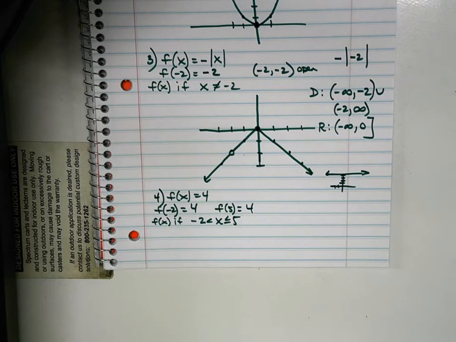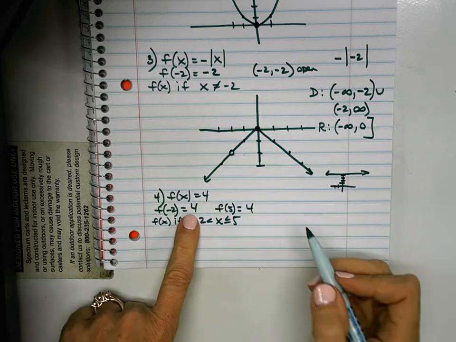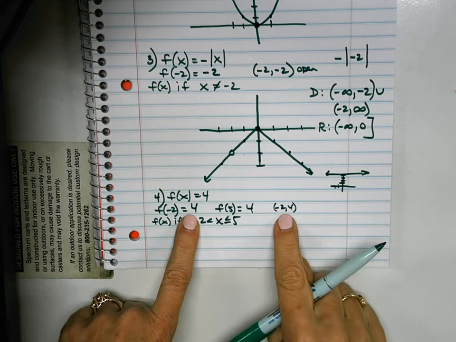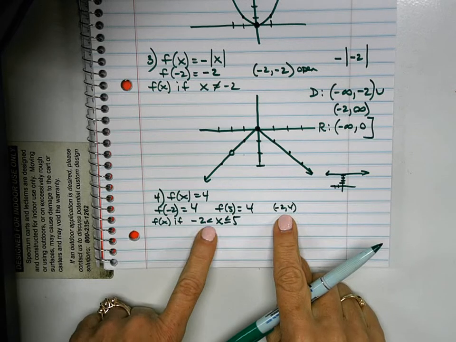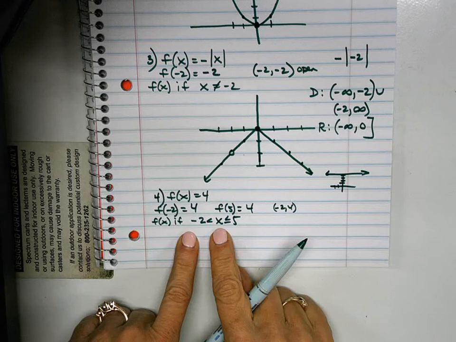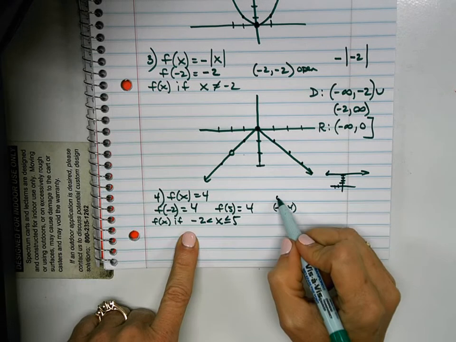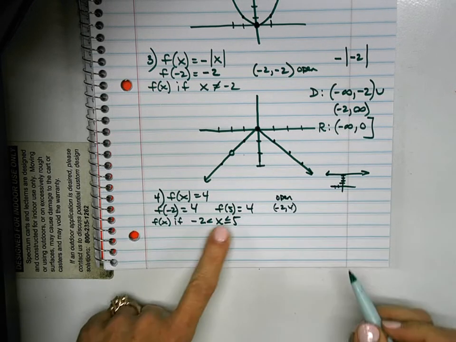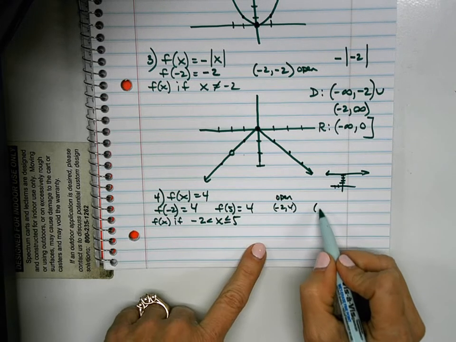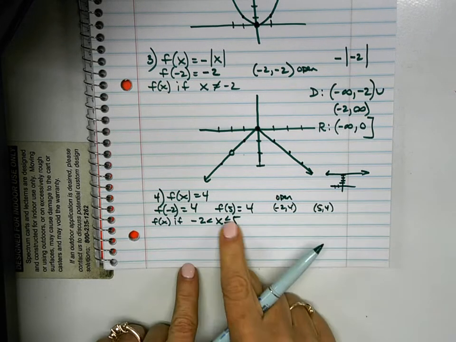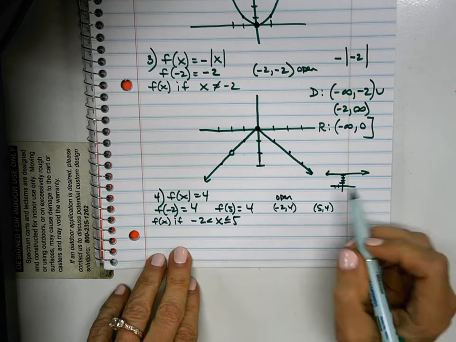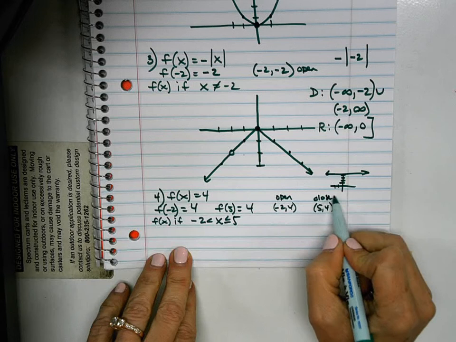Okay, now we have found 2 points. We found negative 2, 4. This is going to be a point we're going to plot, and we're going to figure out if it's open or closed based on the negative 2. Is there an equal sign with it? No. So that needs to be open. And then the other point we're going to plot is 5, 4. You just list it right here, right? 5, 4. And then you look at the 5. Is there an equal sign? Yes. So what's it going to be? Closed. Okay, so those are the 2 points you're going to graph first.